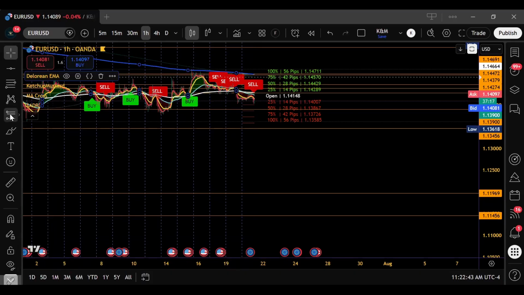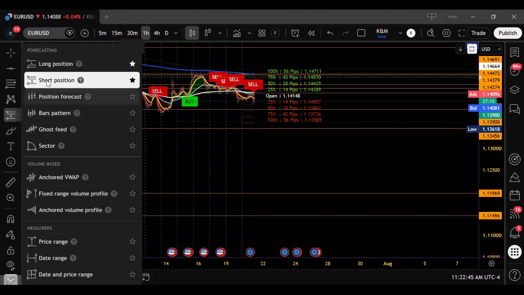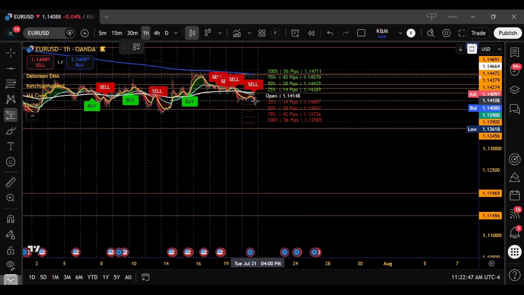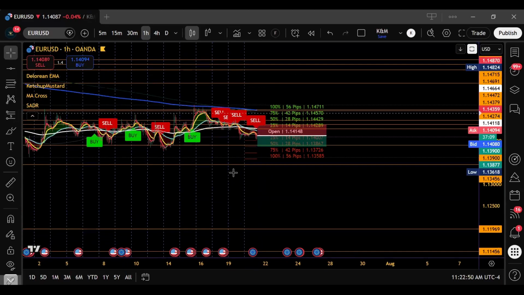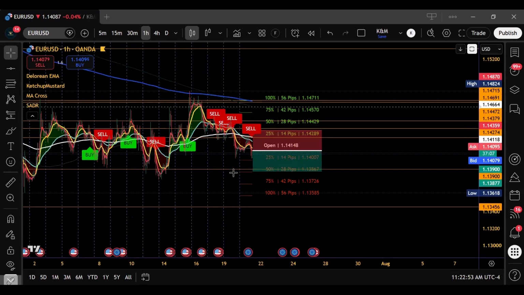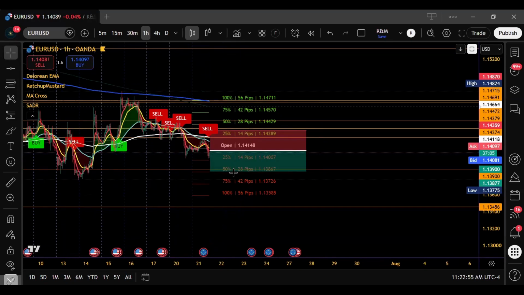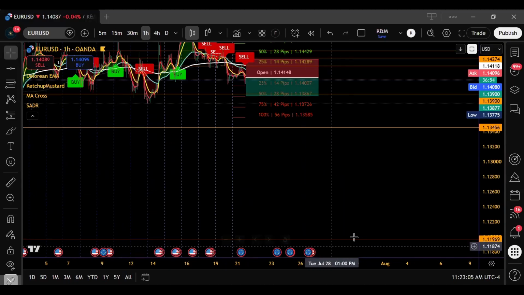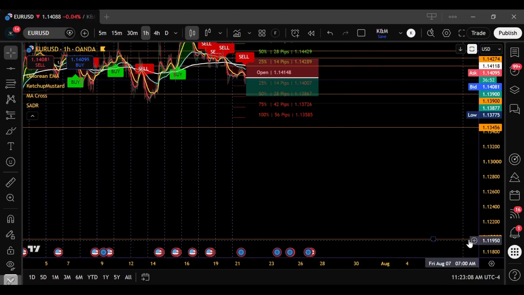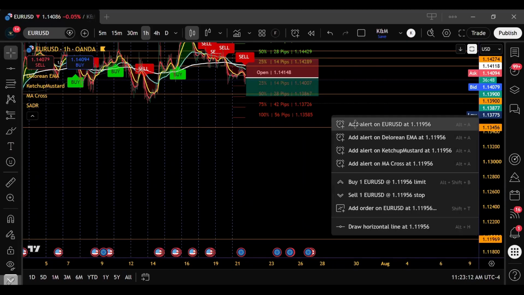I'm going to put my forecast up. Now, I almost want to get in this. What I will do is if I notice sales, I'm going to take these sales. So you're hearing it here now. We're going to take these sales, and this is going to be our ultimate target. I'm going to send an alert on that right now.